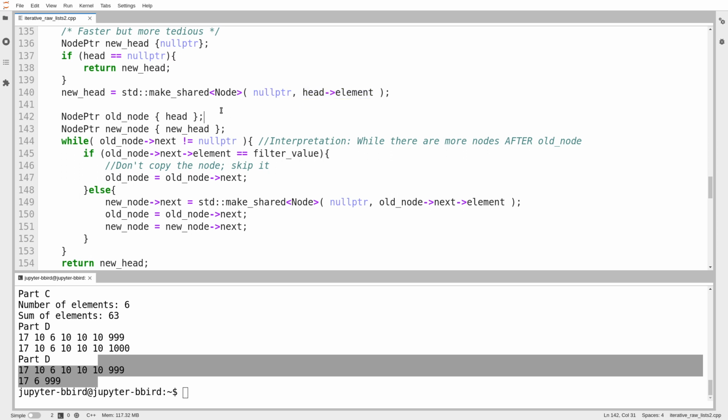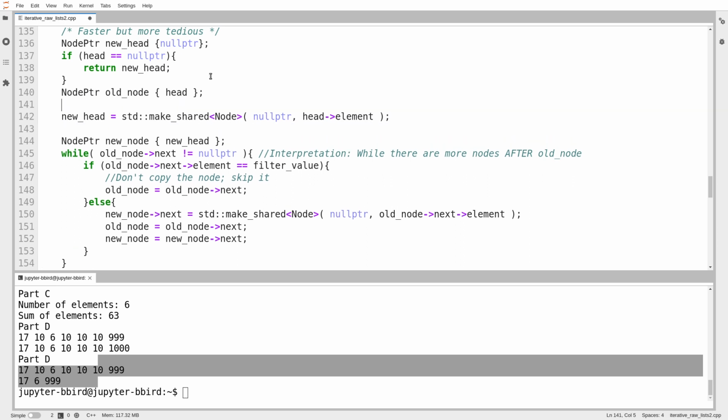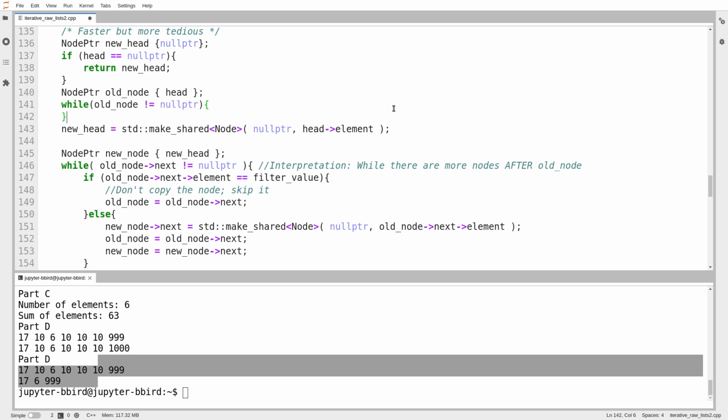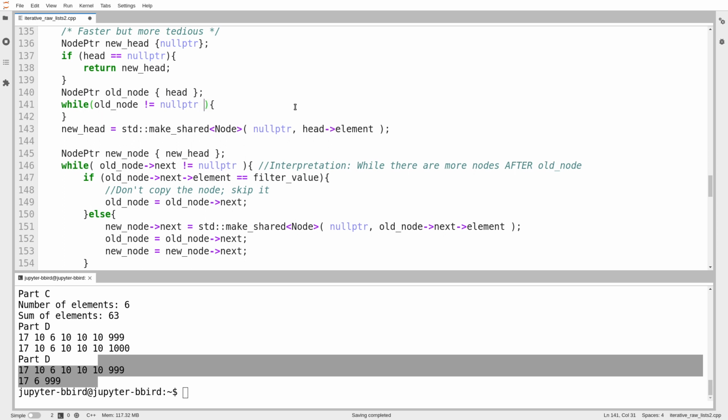And so what I have to do here is first find the very first node that I copy, because it may not be the first node of my input list. And so I think I'll try doing this. First, we're going to iterate along and say, while old node is not equal to a null pointer, I'm just going to keep walking along and see if I can find the very first node that I have to copy. So if, well, actually, I guess I could use two conditions here.